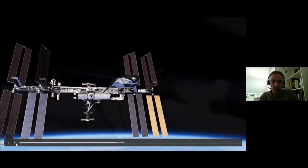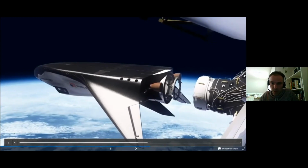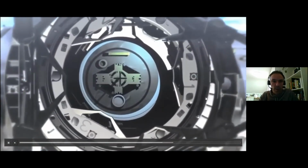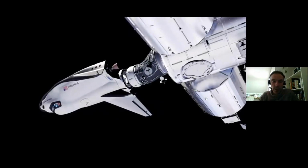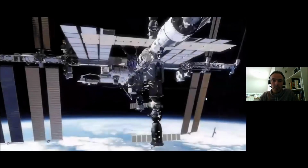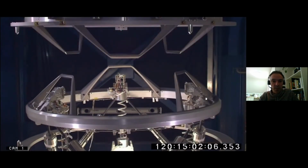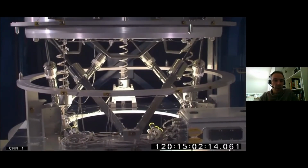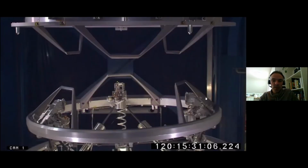Here you will see a bit how it works. This spacecraft will be approaching, and we are building that piece on the space shuttle part. It has these three ears which are used for auto alignment. Then there are also alignment pins, and then we have a hard docking and a soft docking with clamps and stuff like that. I'm not at all an expert on this. I'm more on the satellite side, but it works really well. The reason why we are so good is that we are docking under many different circumstances. We have tested our system at different speeds and different angles, and we have a very high rate of success. Knowing that you have astronauts on board, you don't want to do docking twice or three times because the docking system just didn't dock. You need to be able to dock under nearly all circumstances, and that's where we're very good.